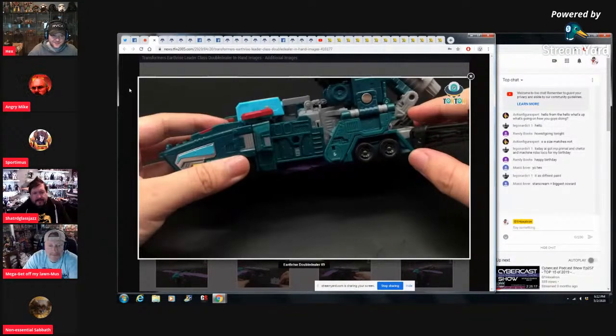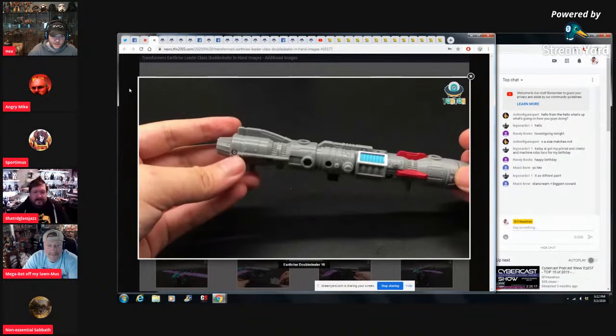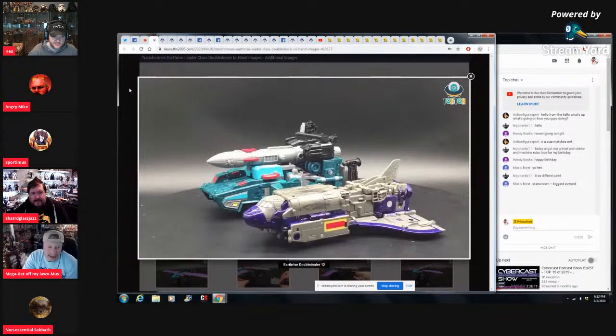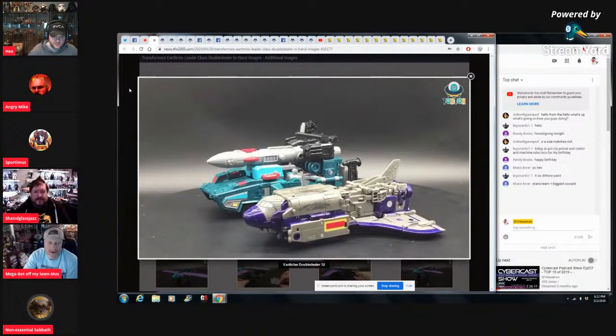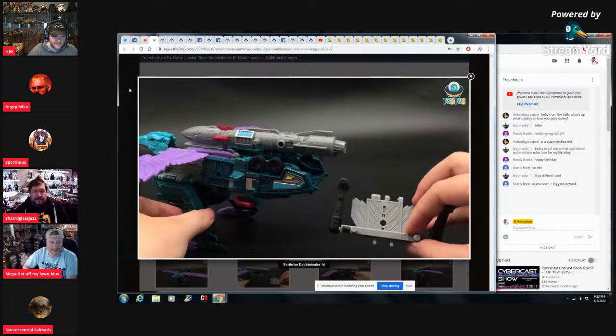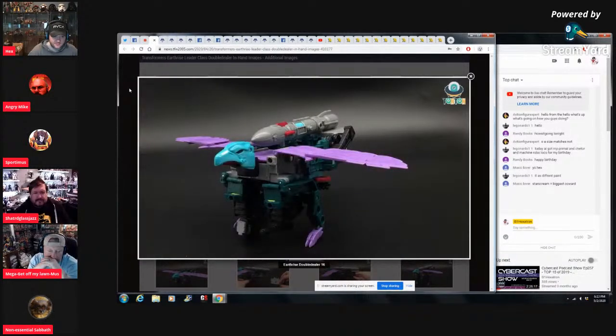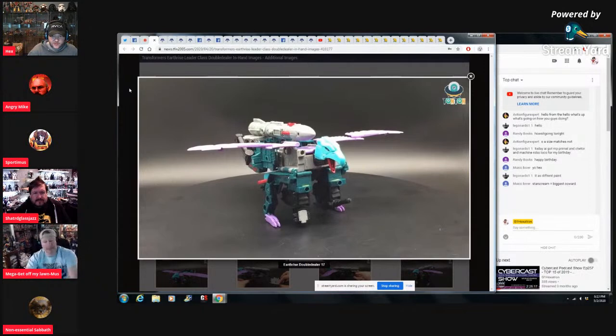Tell them it's an exclusive! It looks like a pop. I'm kind of tempted by Double Dealer — I like it a lot better than Astrotrain. I think it'll go great with my Titans Return Takara Overlord. I love those wings, the purple looks nice. That means I've got to get Dreadwind and Darkwing — I'm kind of bummed they didn't release those with red plastic instead of that bluish green.